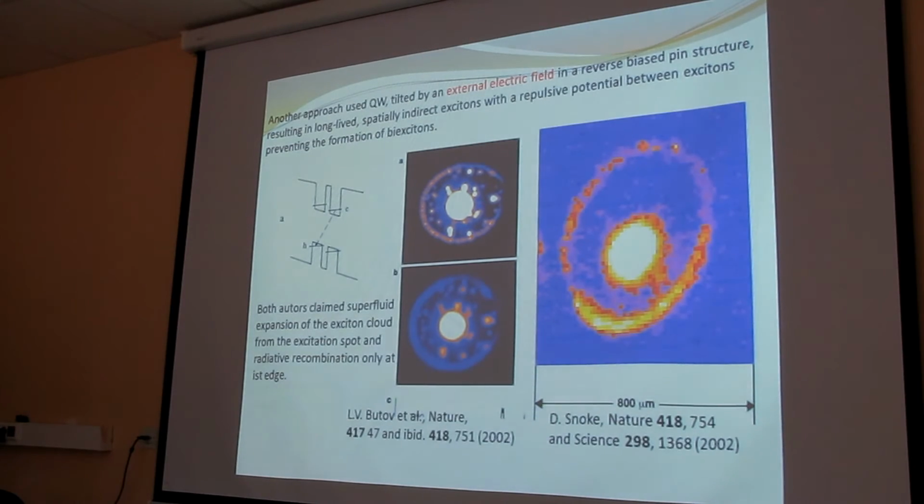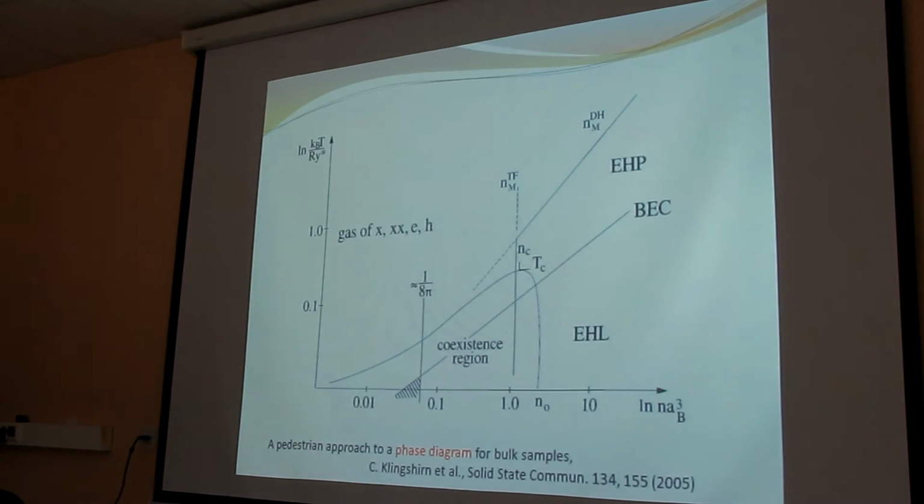So, sorry, this is a very small area of your diagram for Bose-Einstein condensation. Only for Bose-Einstein. Yeah, here if you take this model seriously, and I'm not sure if it's serious, then you could expect a Bose-Einstein condensation here, but then you are possibly in the range where you get a phase separation in liquid and exciton gas.